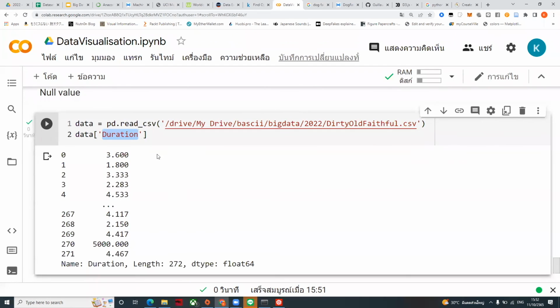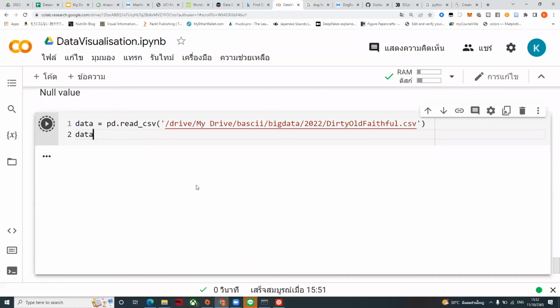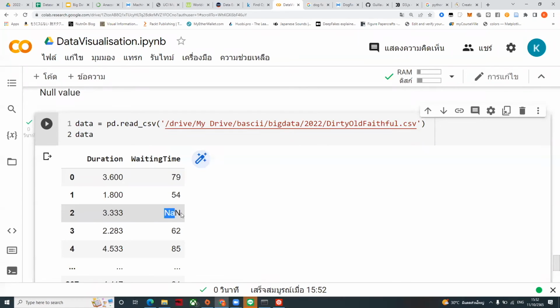This one, NaN, not a number. This means the data is missing. It's not a number. You can't do anything to it. The result of doing anything with this one will be NaN. For example, if you multiply this column with another column.